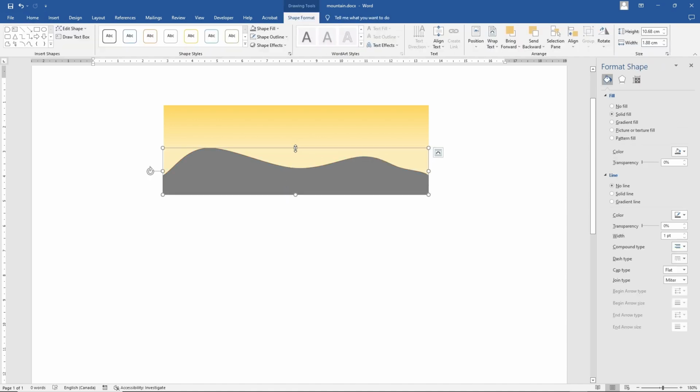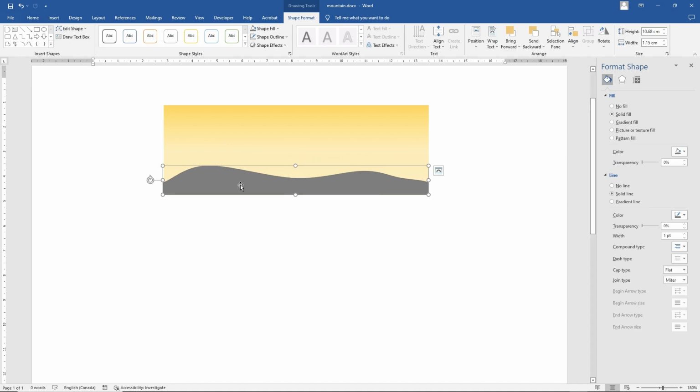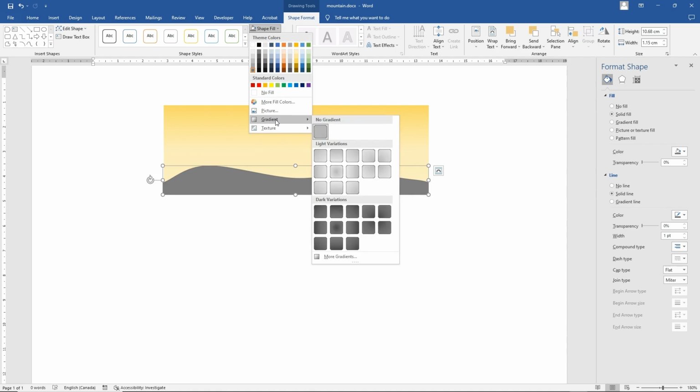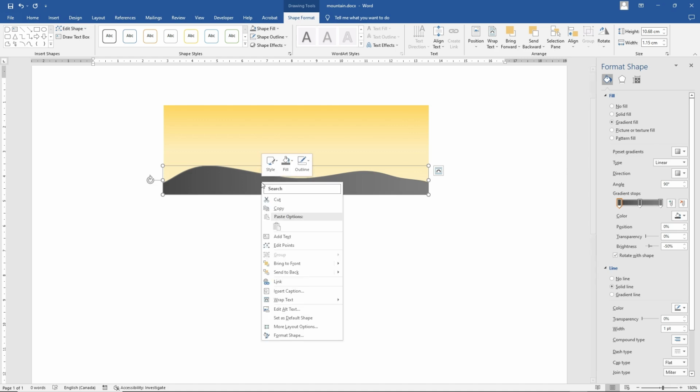Okay, that's going to be in the front, so I'm going to lower them. I'm going to copy this. But I think let's give that a gradient too, if we can. Anything. We're busy. We don't have time to waste.